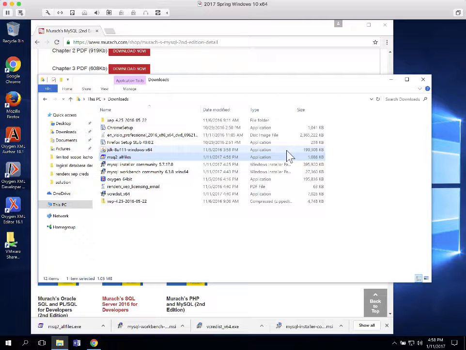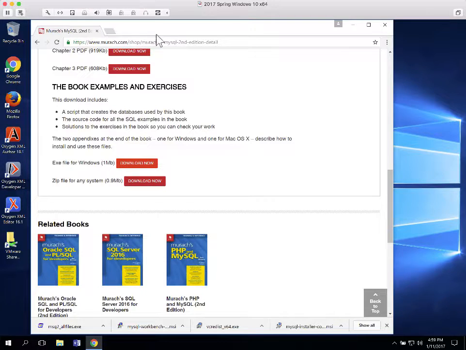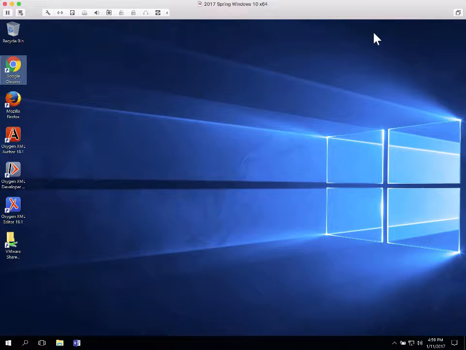And now I've gone to the Murach site and I've downloaded and installed the example files that come with the book. And we need those installed too. So I should be able to close all this installing stuff, right?